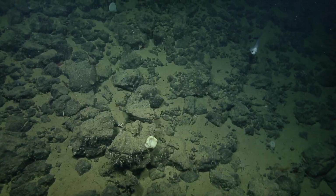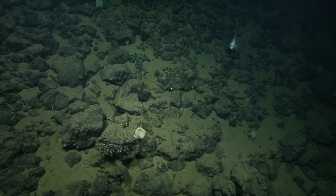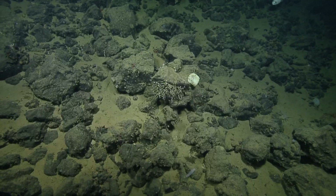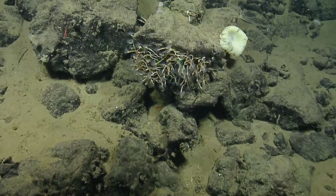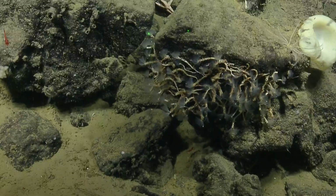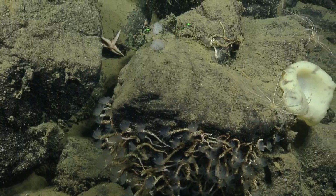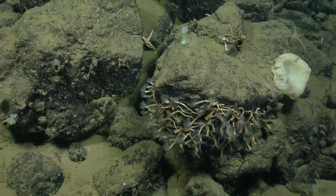Can we get a quick zoom of those tube worms or whatever they might be? Sure. All right, Marley, you gonna do a quick zoom? Yep. Oh, wow. Cool. Feather duster worms. Neat. Those are similar to the ones that we have seen by the octopus brooding zones. You can see the little flares on the tubes. Come a little wider, Marley. Right there, that's a good sign.